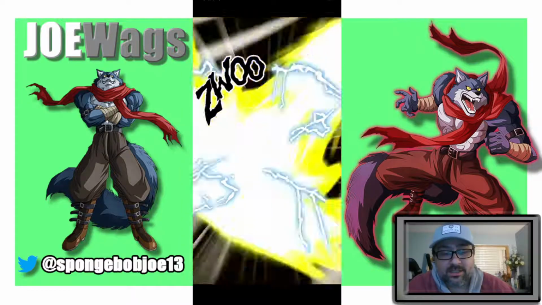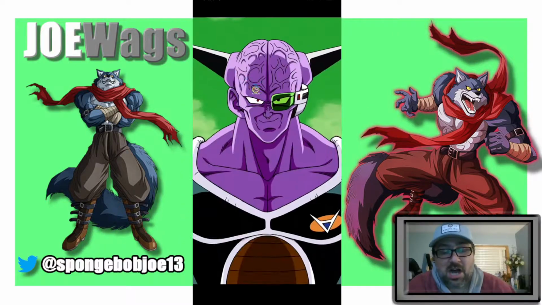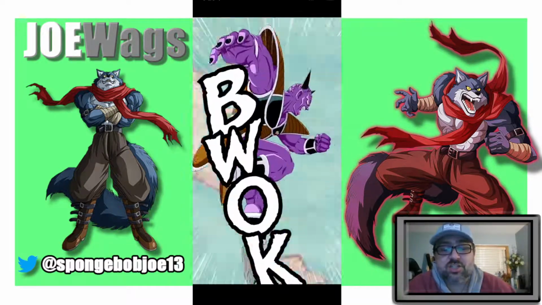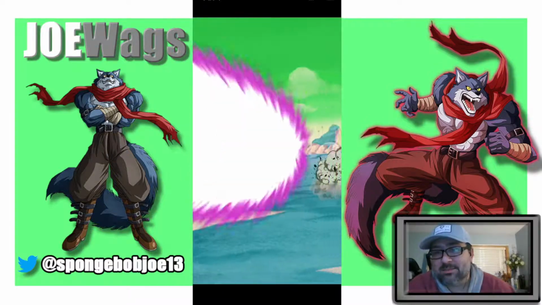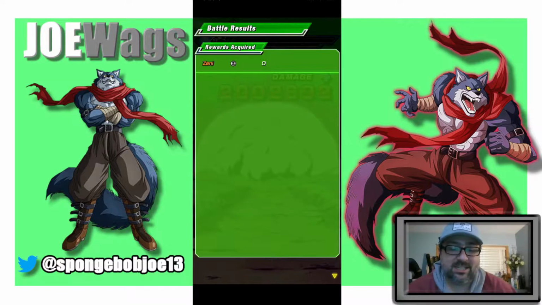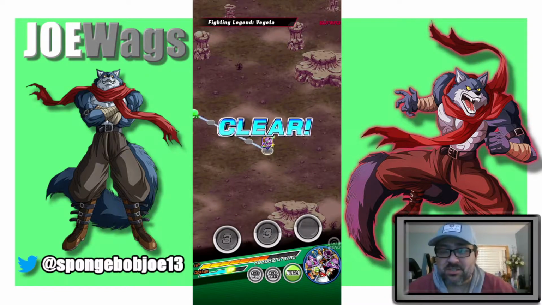Oh, wait! Let's see what we take here. This is Recoome and Guldo, right? Yep. Okay, 100k wasn't double digits, but dude, that Final Flash hit so hard. And he's a type disadvantage unit that tanked it for 100k because he has guard and his defense is crazy. So there you go, guys. The power. I feel like we showcased everyone very well in this video.